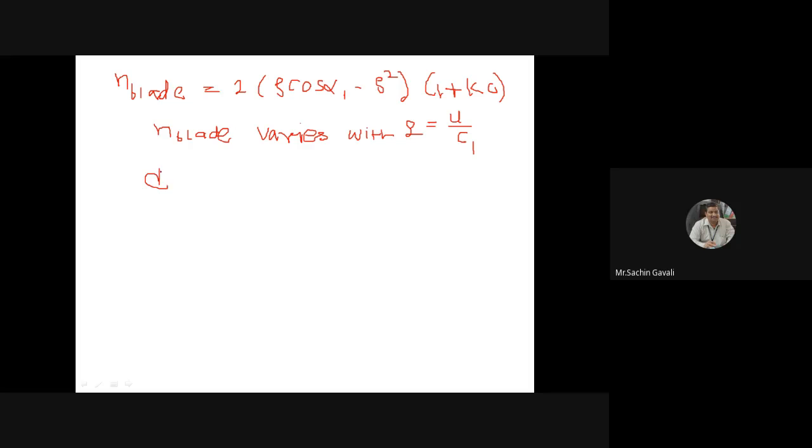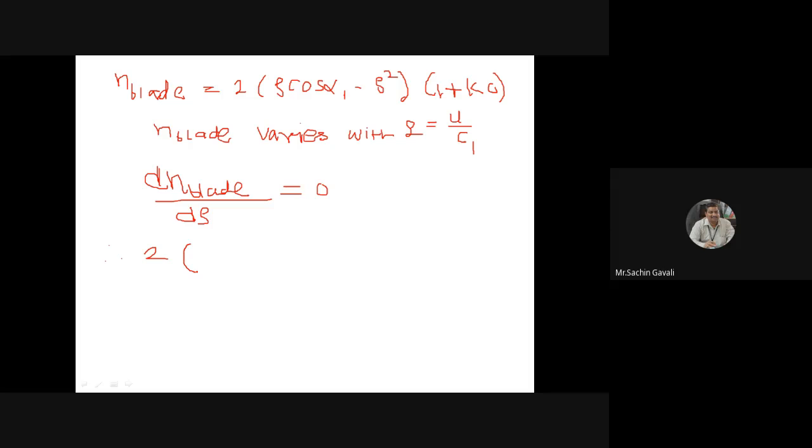So for this eta blade, d eta blade, this equation we have to differentiate with respect to the variable quantity d rho, and that differentiation we have to equate to 0. Okay, so this is the condition for maximization or minimization. This is the optimization technique. So d eta blade divided by d rho: we have to differentiate this equation with respect to rho and equate that total differentiation to 0, and in that case the other parameters will act as constants. Therefore 2 as it is.